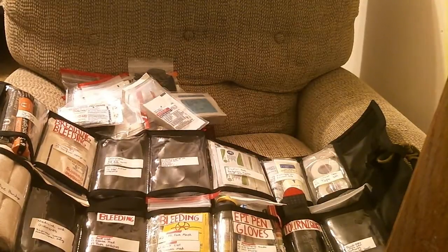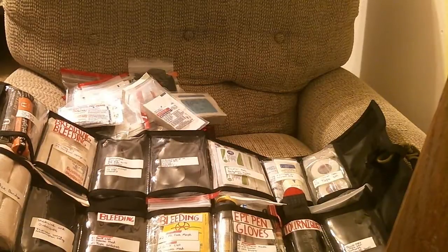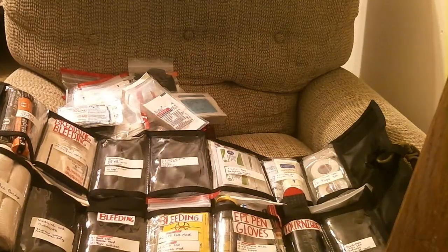Obviously it's not a combat pack, like I said. It's not a pharmacy. I'm not a pharmacist, so I don't have prescription drugs that I keep in here to cure everything. I don't keep antibiotics because the philosophy for this bag is that the world order still exists. There's going to be follow-up medical care. This is to patch you up and get you to that follow-up medical care. This is not to be your doctor's kit. This is to provide the aid you need to survive and then go get help afterwards to fully repair you and fully medicate you.